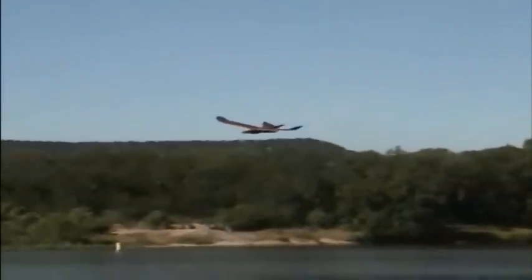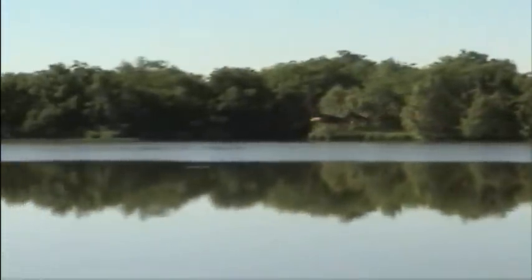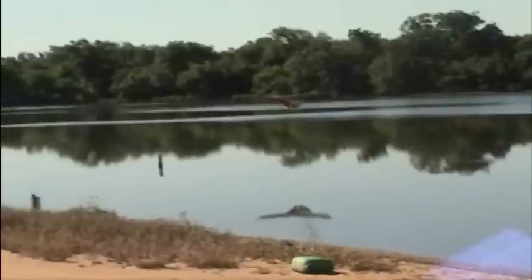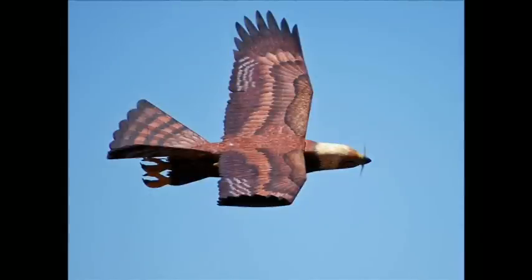All right, let's get one more close to the water, and then I'll get one a little high, and then I think I'll let you go. Oh, I lost it. Right.